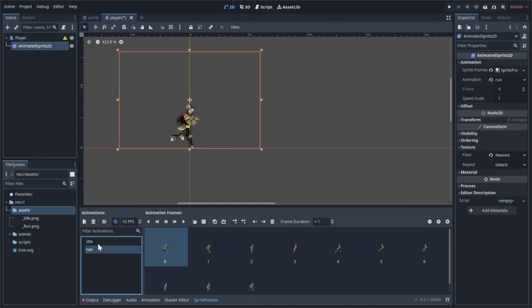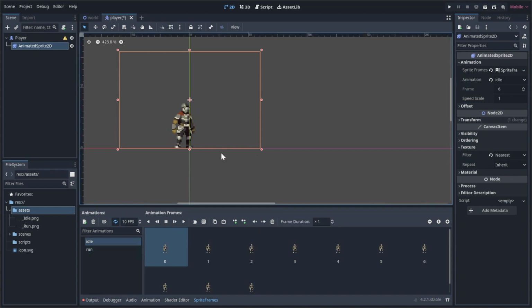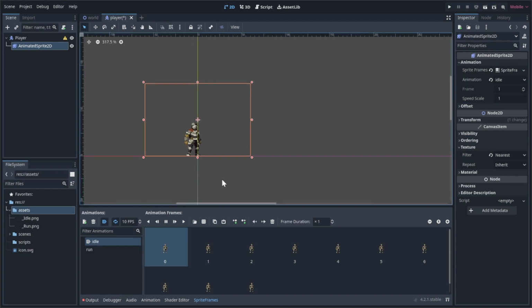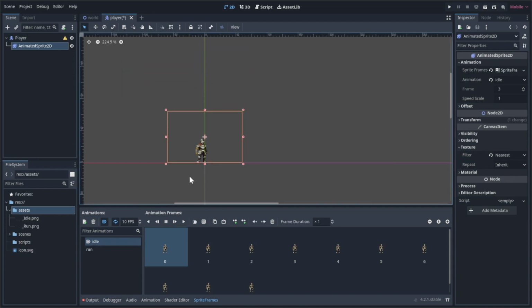Now the other thing we can do is when this character loads, if we want one animation to play by default, we can go click over here and it will auto play on load. Okay, so I'm going to use my idle animation right here, and I'm going to click this, so this is going to play automatically when it loads. Okay, the other thing is this character is a bit small. You'll notice when we load it into our world.